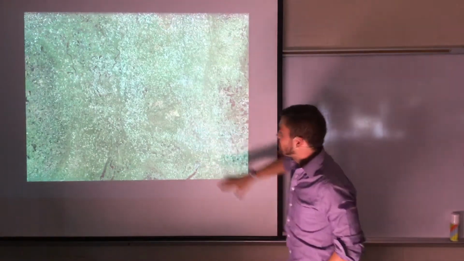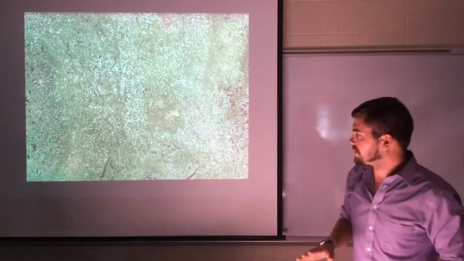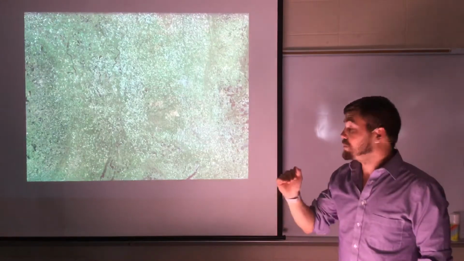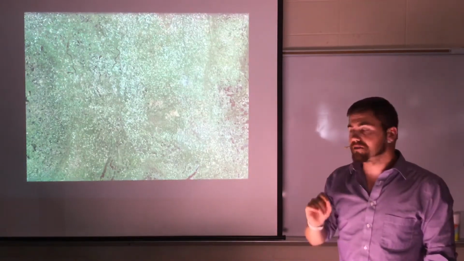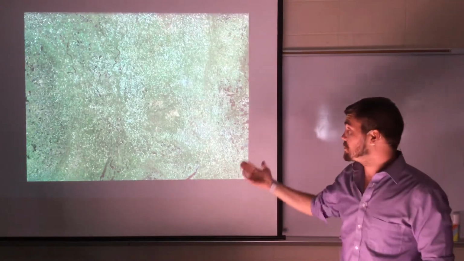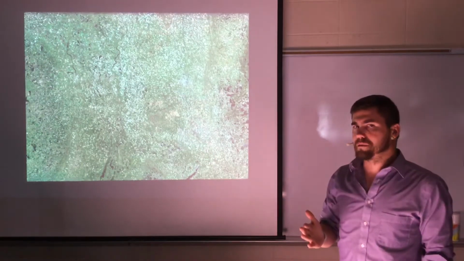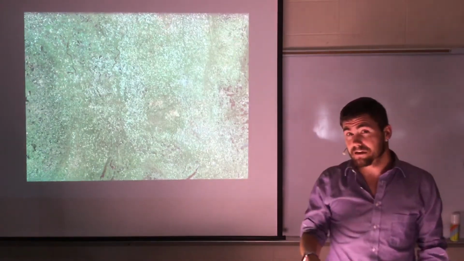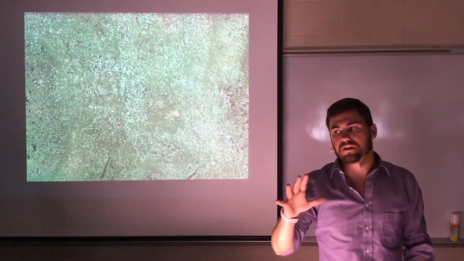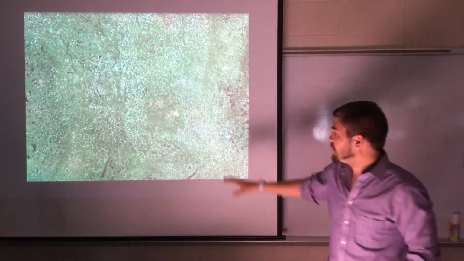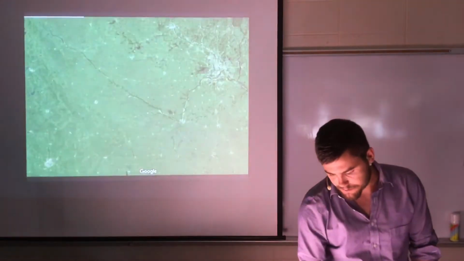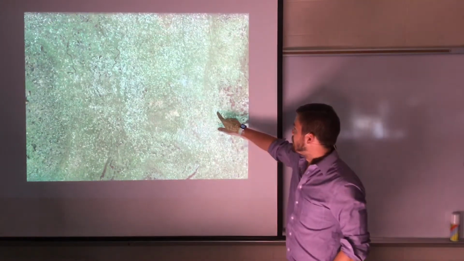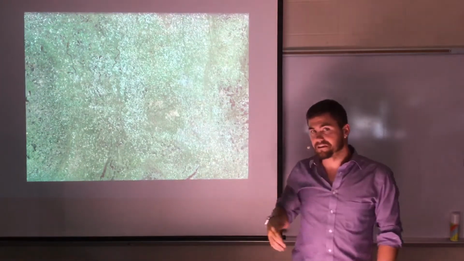Now, hopefully you can see the entire surface looks pixelated, or I don't know a better word for that, but it's not something that's wrong with the image. It's what it really looks like if you could be many hundreds of miles up above the surface looking down. Now, it should just be a uniform sea of green if it was the native area. But it's not. All this pixelation is farmland, and maybe I don't have a better picture, but I can't zoom in right now, but each of these little grids is a field.